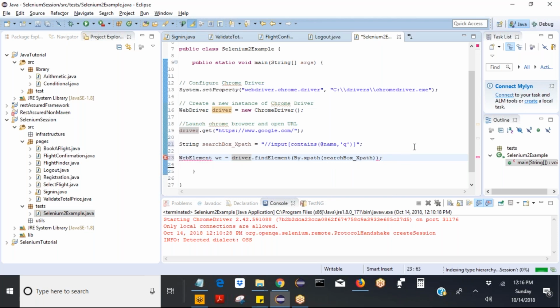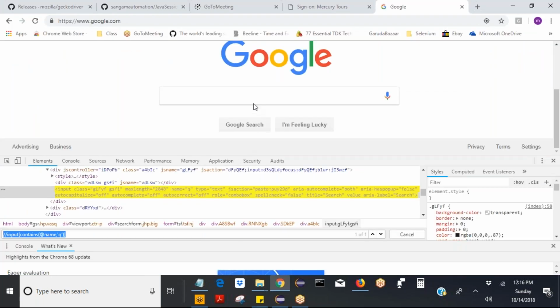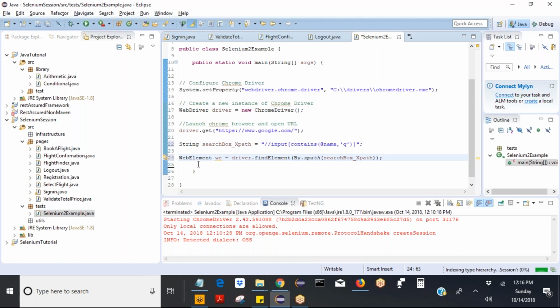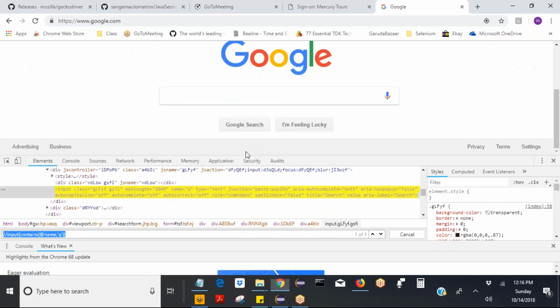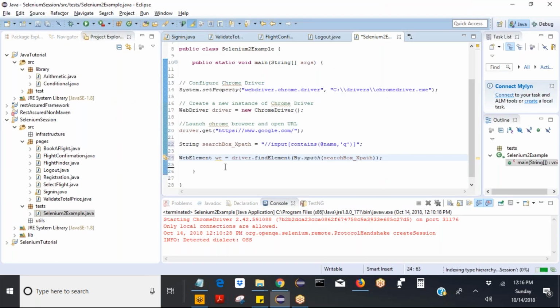Now WebElement is again not imported, so I imported it. This returns the web element. WebElement means this element is a web element in WebDriver terminology. So now I have got an element, I can operate on it using the variable. Instead of this, I'll show you directly, so then we will use both approaches.